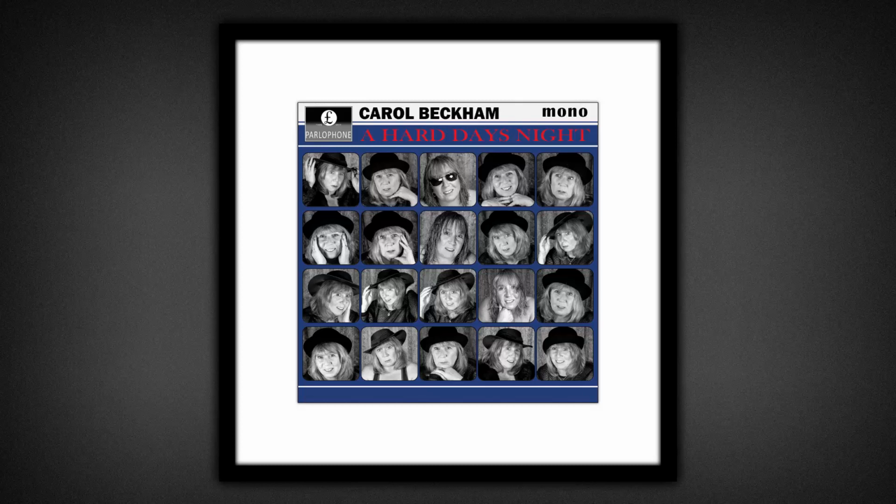What you can see on screen is a mock-up of what I had printed and framed just a few days ago. It's quite large, so when it's posted up on the wall it has a fair degree of presence, including the white mat and also the black border or the frame around the edge. It's about 36 inches square.